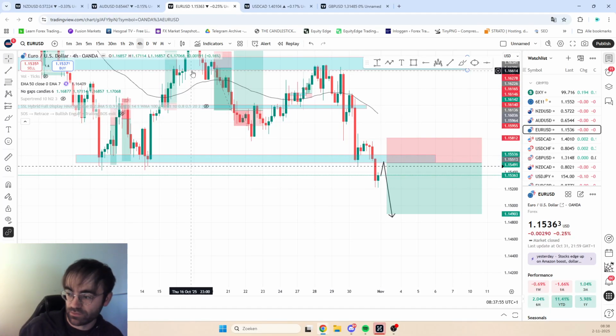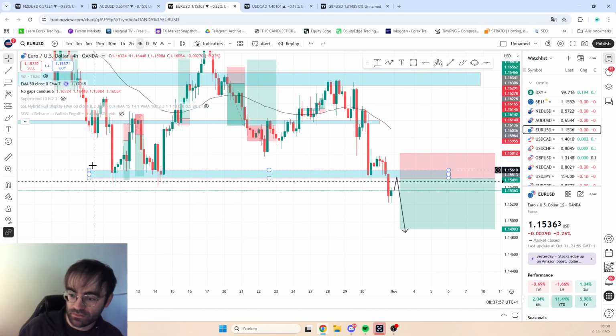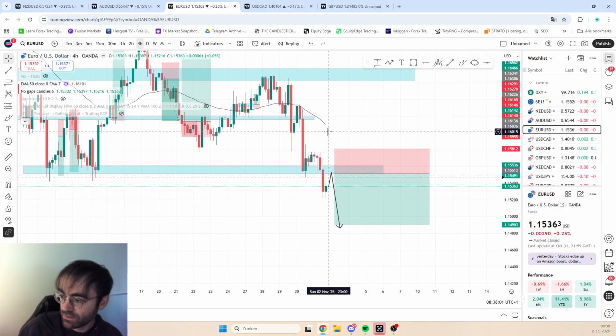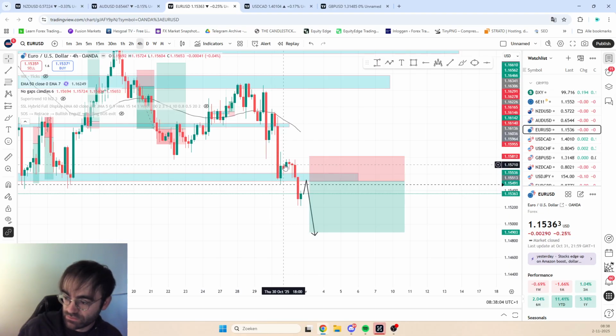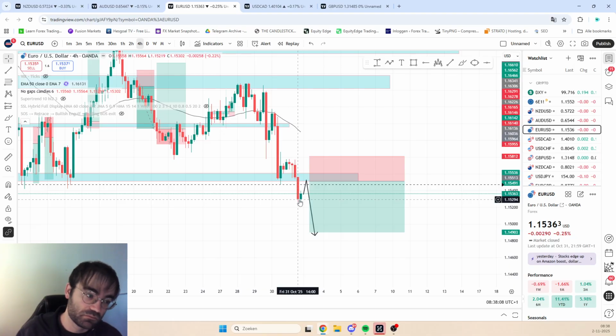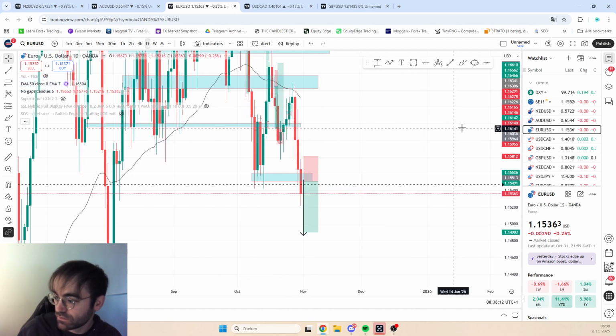As you can see, a very nice area, one touch, very well respected, another touch, and then it went all the way up. And then here it also has a rejection from it, and then it went under. So my bet is that it will test the area before heading down.